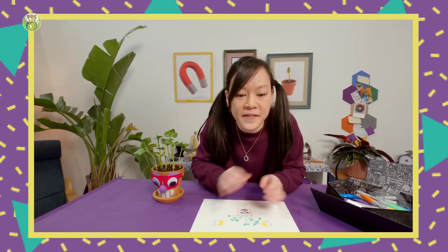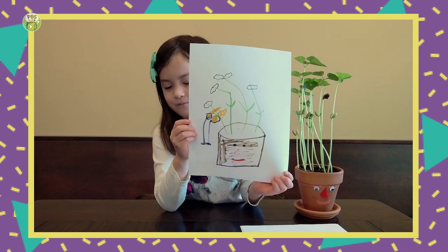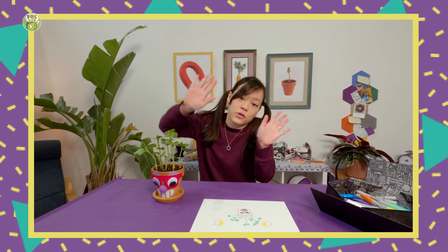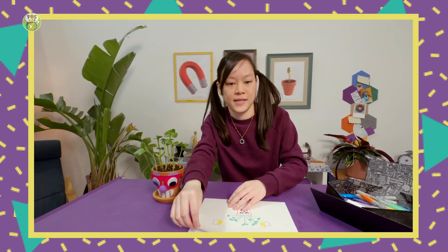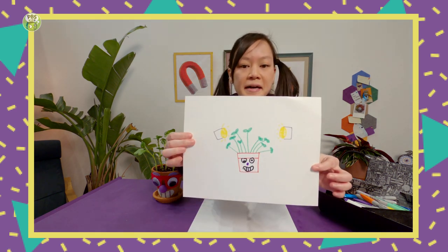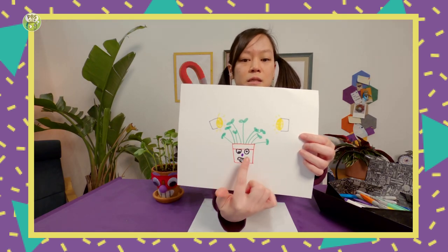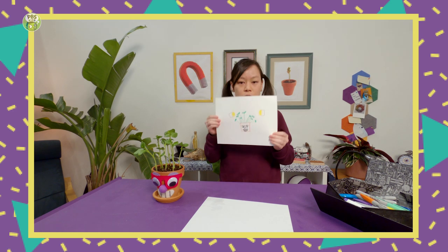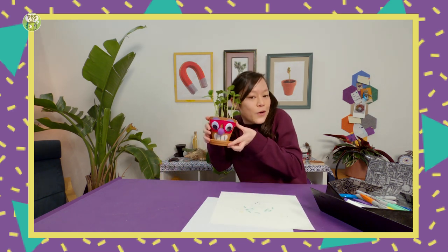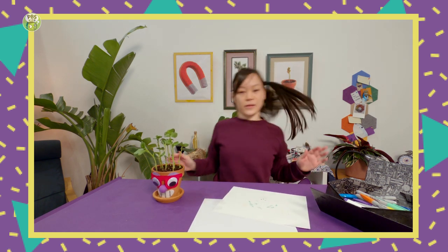All right, so let's see yours first. Ooh, wow, look at that. That's great. So from what I can tell from your drawing, you're predicting that all leaves will go toward the grow lights, right? All right, you ready to see my prediction? Okay. So I have my two lights on either side, and I've got some plants going toward this lamp and some going toward that one. We have everything we need to start our experiment. We have our grow lights, we have a plan, we have our prediction, and most importantly, we've got our bean sprout plants. So we'll talk again in a couple weeks to see what happens. You can tell by my pigtails how excited I am.